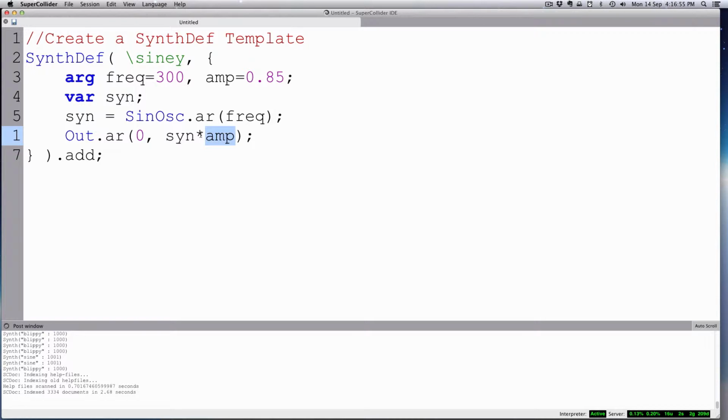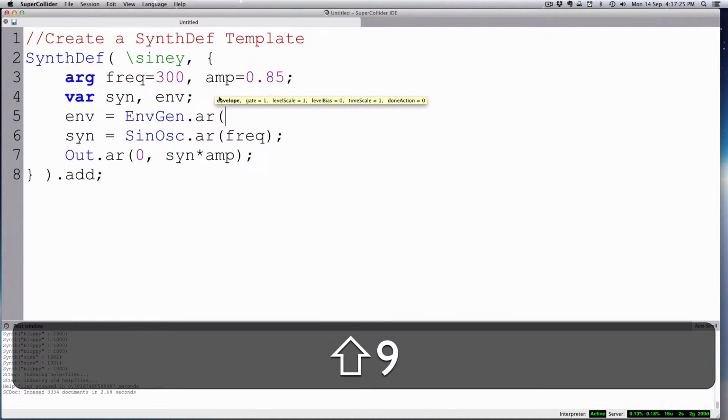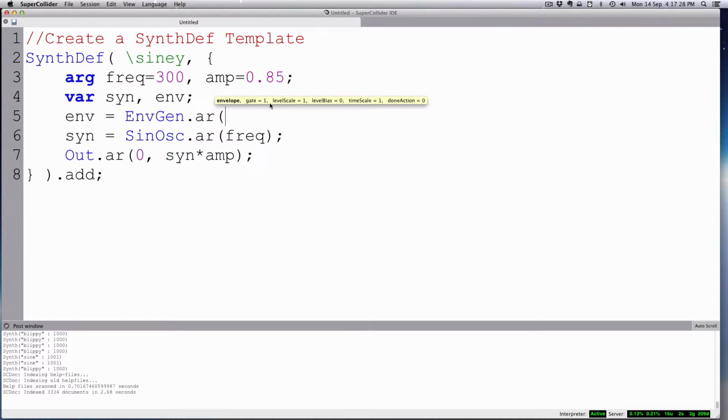So the main guts of it is this very simple structure you see here, and this already makes sound. Now I'm just going to add one more bit, which can actually add double the amount of complexity of this, but it's useful to have the envelope, and we've done it before. So let's add an env to our variable, and we're going to make this equal. And remember, the envelope has two parts. EnvGen is to generate the envelope. It's the actual UGen. Usually it takes a bunch of arguments, but we really are interested in the first one, the definition of the envelope, which we'll get to, and then a gate that's engaging the envelope and taking it away. Okay, so let's start with the envelope.